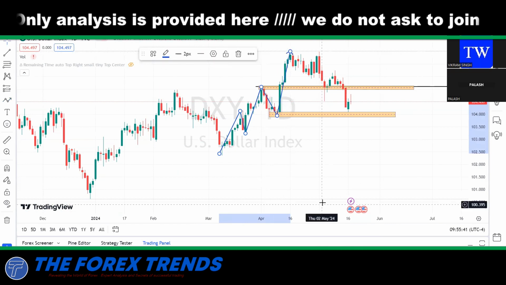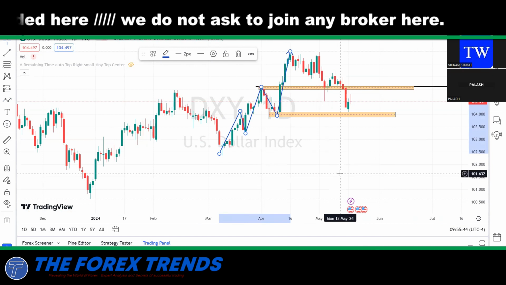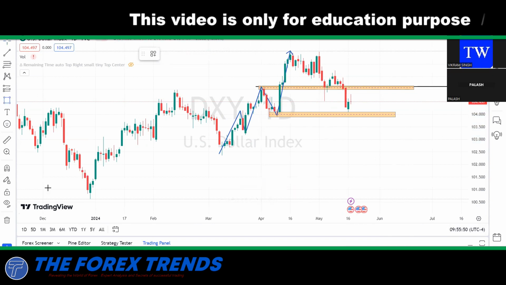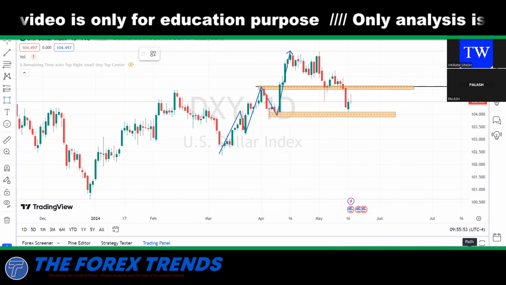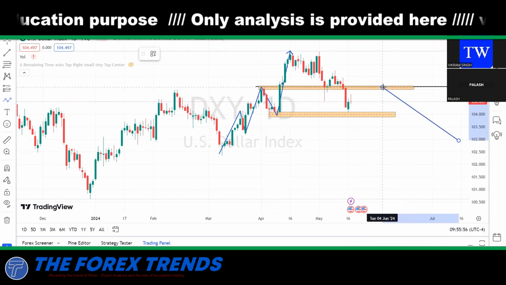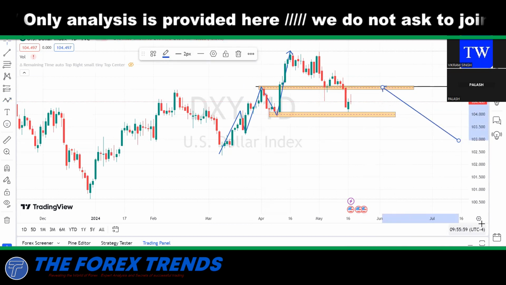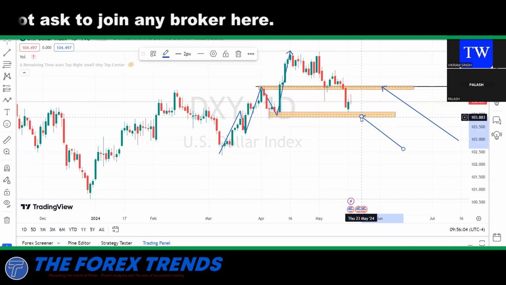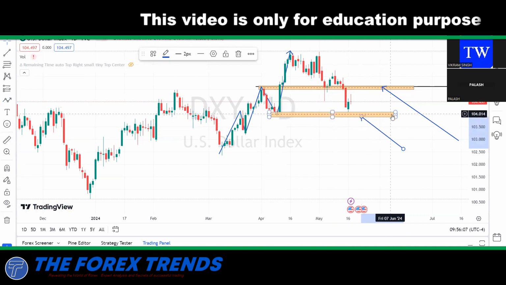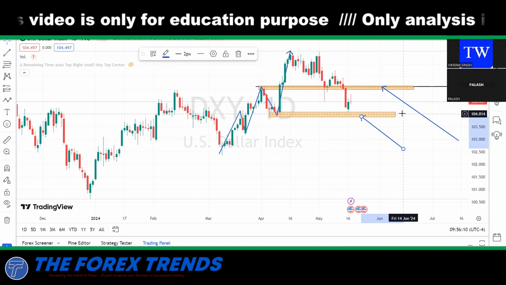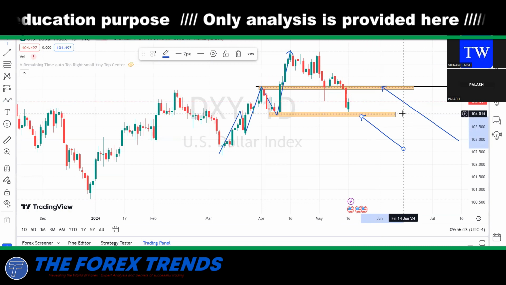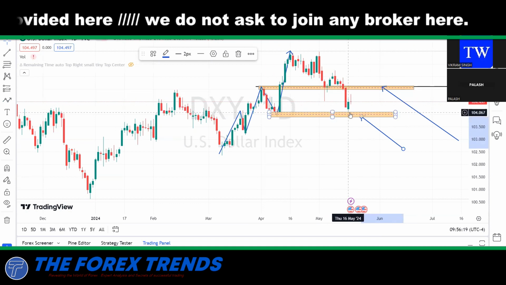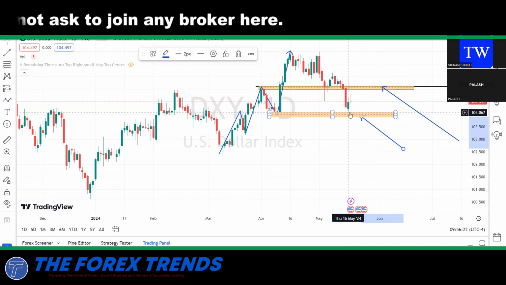Whenever the market creates higher highs and higher lows, we know there is a true position to join the current trend. And in DXY, this is the first position where the market needs to take support, and this is the second position where the market needs to take support, and this is the last resort of support, that is at around 104. And look how nicely the market takes support at this level and continues going up.